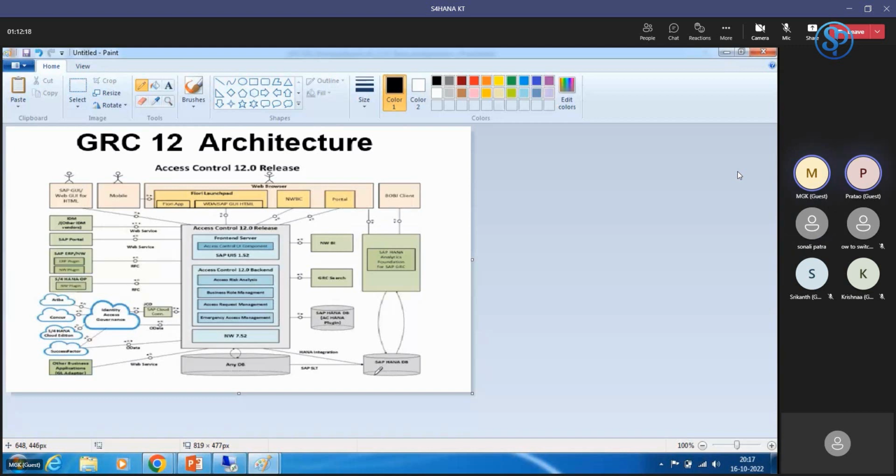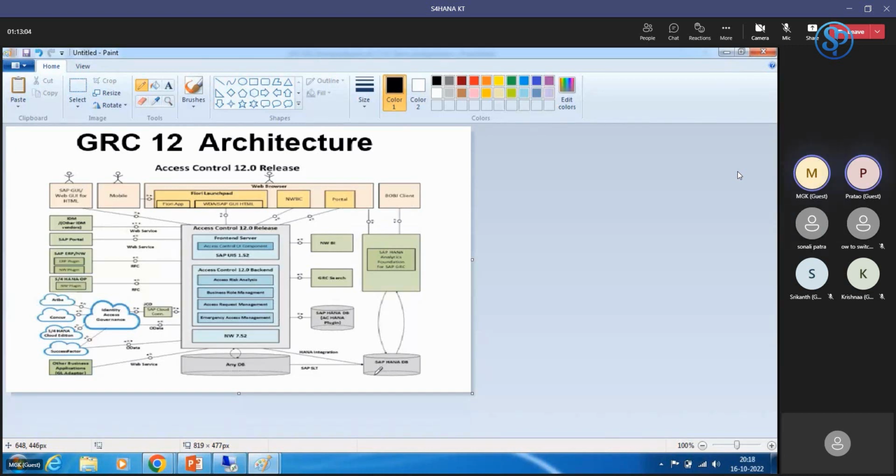Correct. Is it clear? If it is a new implementation, not only GRC, there is a separate landscape they will develop, S4HANA with a HANA database, right? Then they want to work on the transactional apps and fact sheet apps. They can have a concept called SLT, and with the help of SLT they can integrate. They cannot migrate their database from Oracle to HANA right now. Instead, they will use the SLT concept and extract the data.